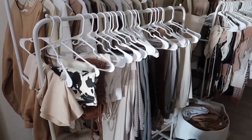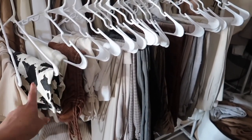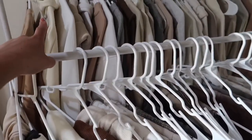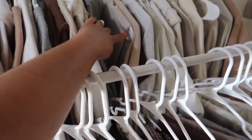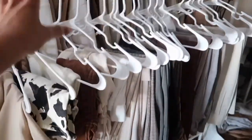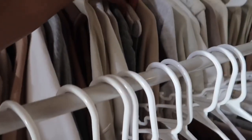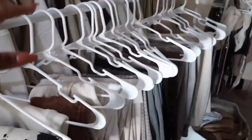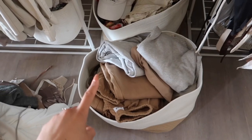It's so much more organized, and I organized it with these shorts that aren't sweatpants shorts, and skirts, trousers all here, and then these are all crew necks, hoodies, and a couple sweaters. I didn't really want to put a ton of sweaters. I put most of the sweaters down here because I don't like them to get damaged on the corners of this, but I also don't really like folding them. I find that I don't wear them as often. So in here I put my sweatpants and my jogger shorts.